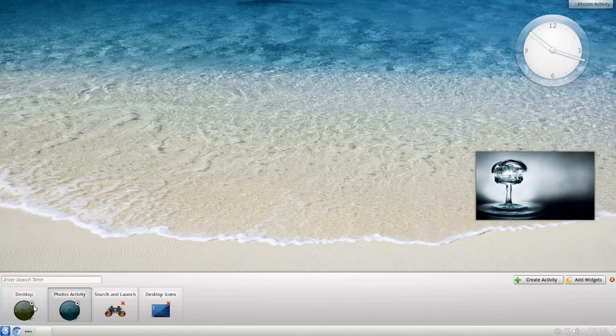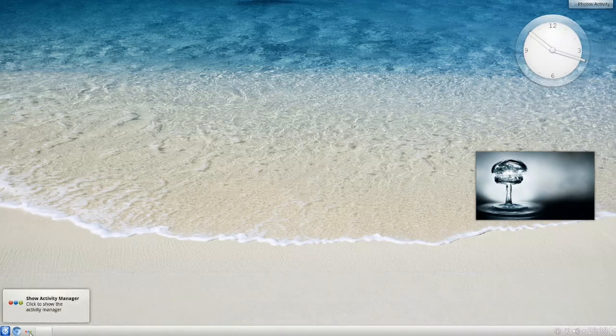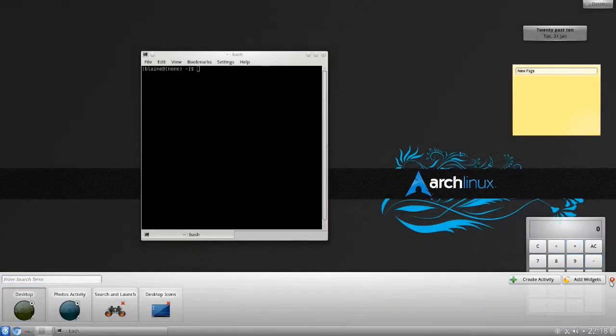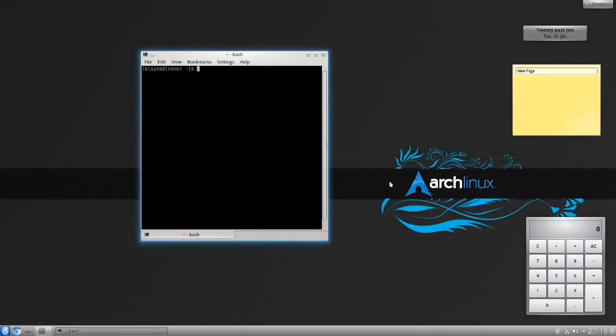And as you can see here, I'm just switching between my standard desktop and Photos, and you can see I've paused my desktop session, so now I am just in my Photos session. Then when I'm finished doing my photos, I can come back to my desktop and resume exactly where I left off. So it's kind of like a modern evolution of the virtual desktop type idea. It's a pretty groovy effect, and they've actually had this since about KDE 4.6, but I just haven't really looked into it in the past.